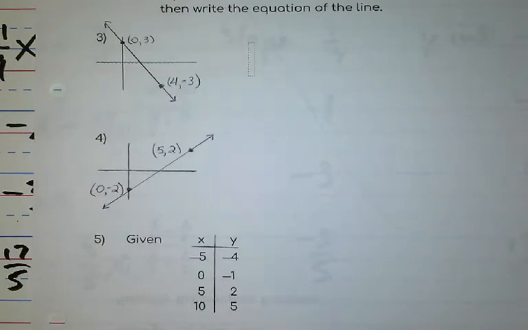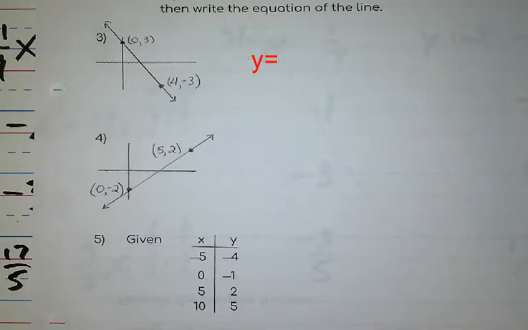So I know that this one starts at 3. We're going to say y equals, and then I've got to figure out the slope, y equals, and I know that it starts at 3. So look, the x number is 0, and then here the x number is 4. So if I go over 1, 2, 3, 4, and then I'd have to go down 1, 2, 3, 4, 5, 6. So I'm going over 4 down 6.